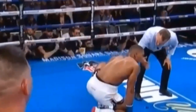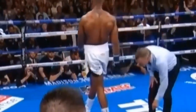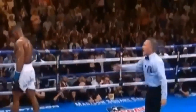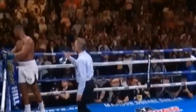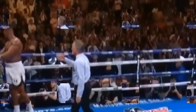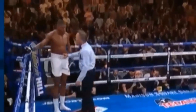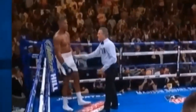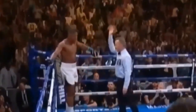Down, and we're going to stay with this through the stoppage. So there's Michael Griffin doing the right thing, administering the count, picks up the mouthpiece, and you see now... Notice how Anthony Joshua is looking to his corner for help. He perhaps wants to quit, or maybe them to throw in a towel. This is what I'm talking about. Joshua looking to his corner. He has to engage. He has to step forward and show the referee that he wants to continue. And turning his back. You never turn your back on your opponent.